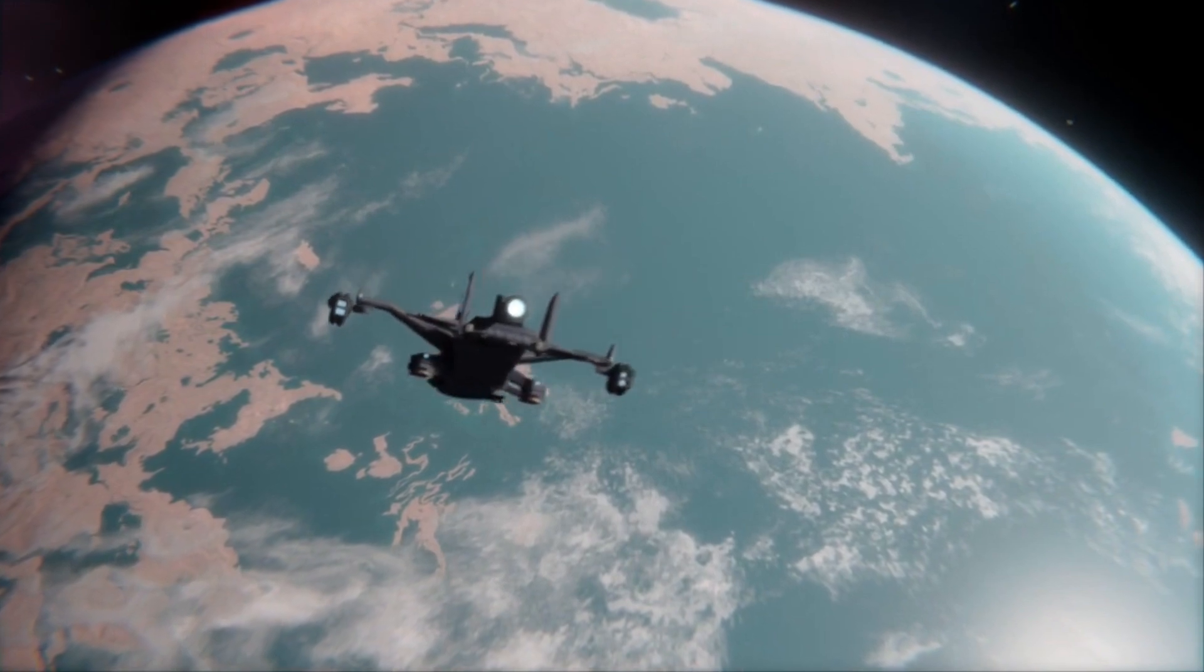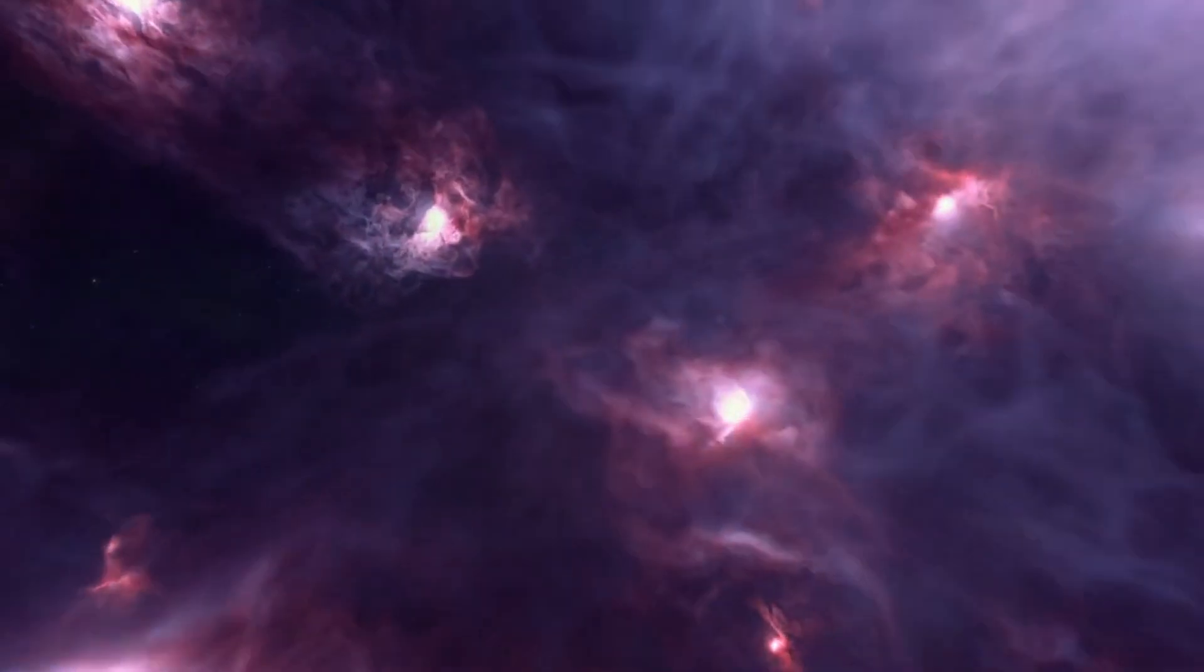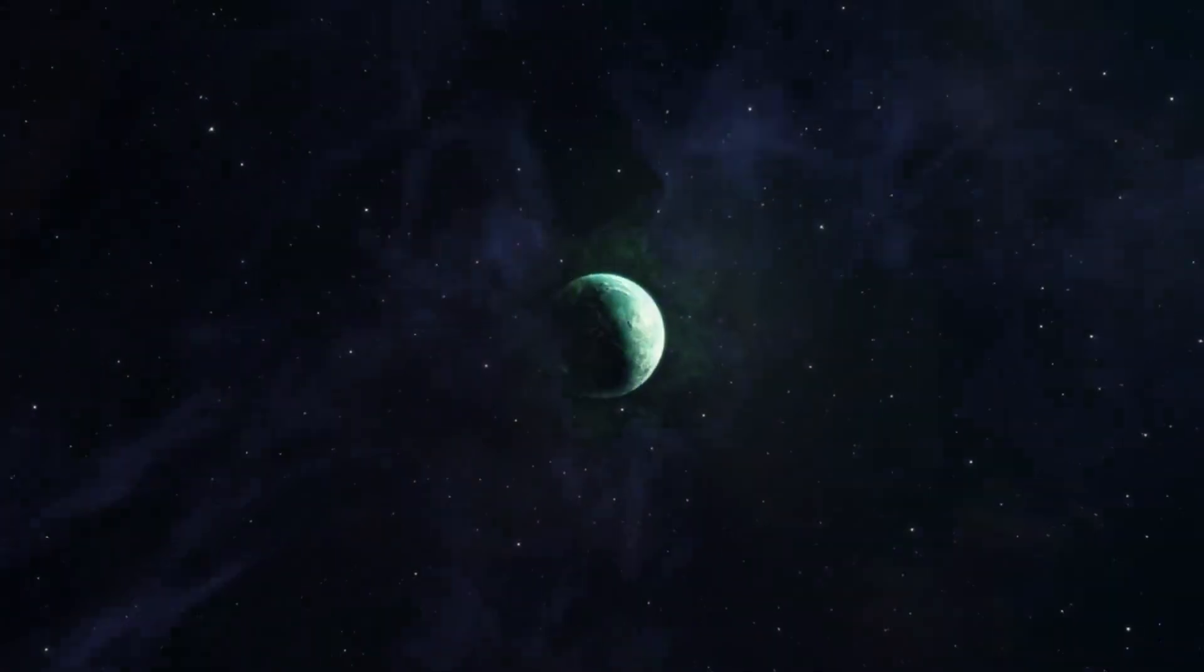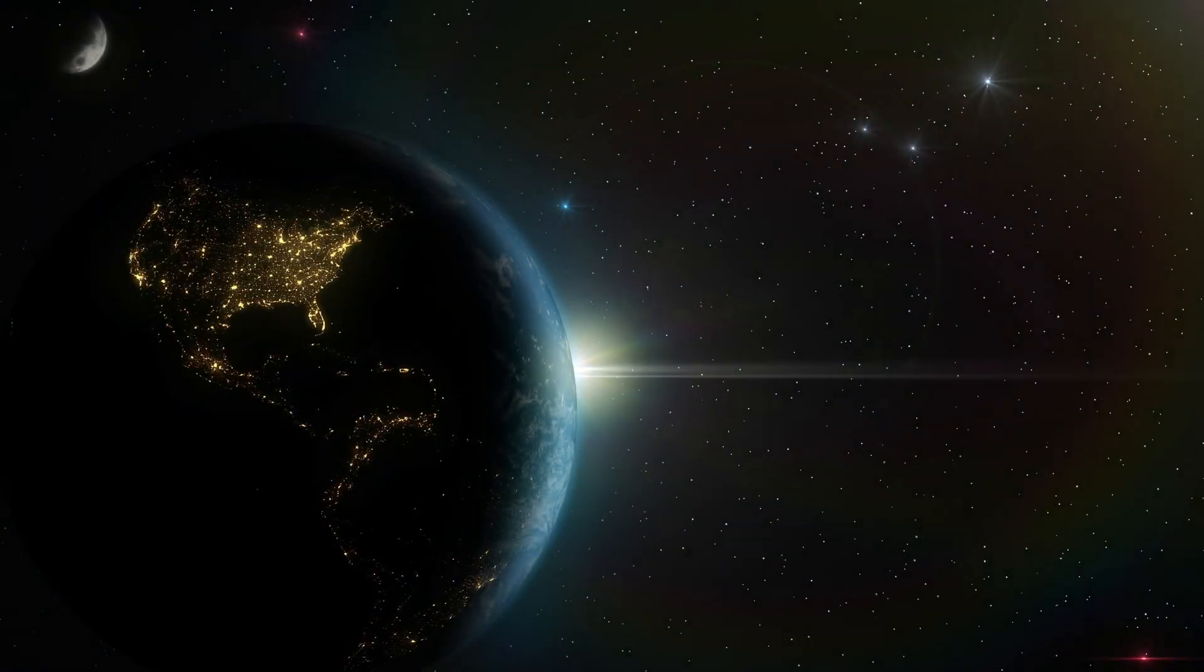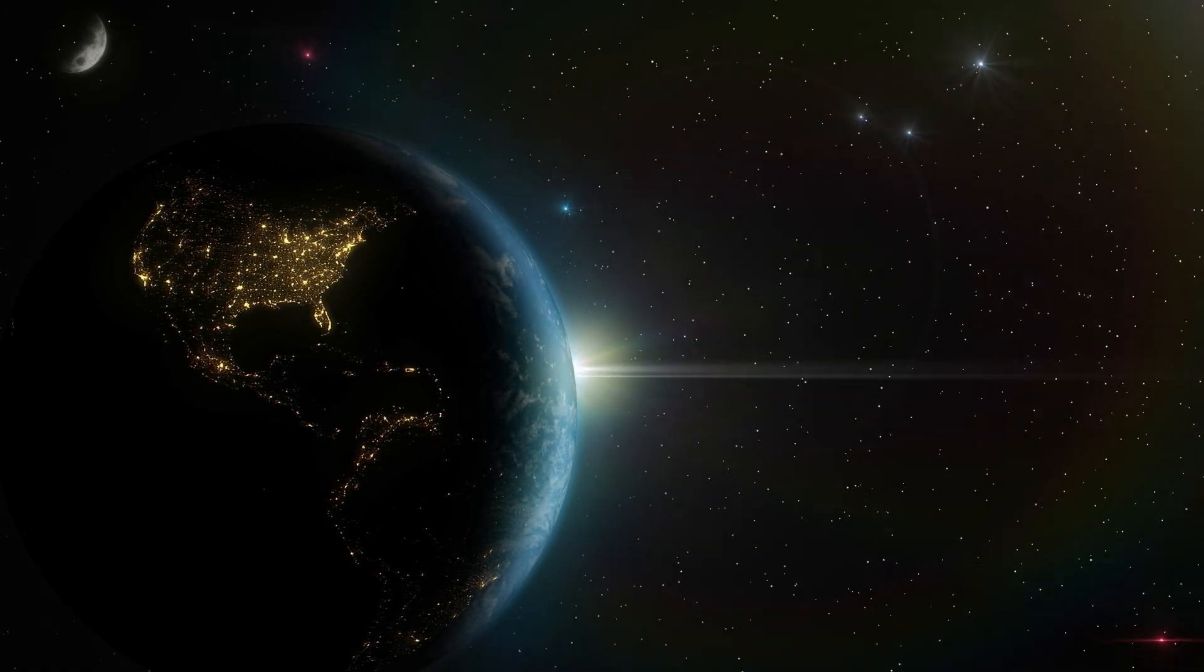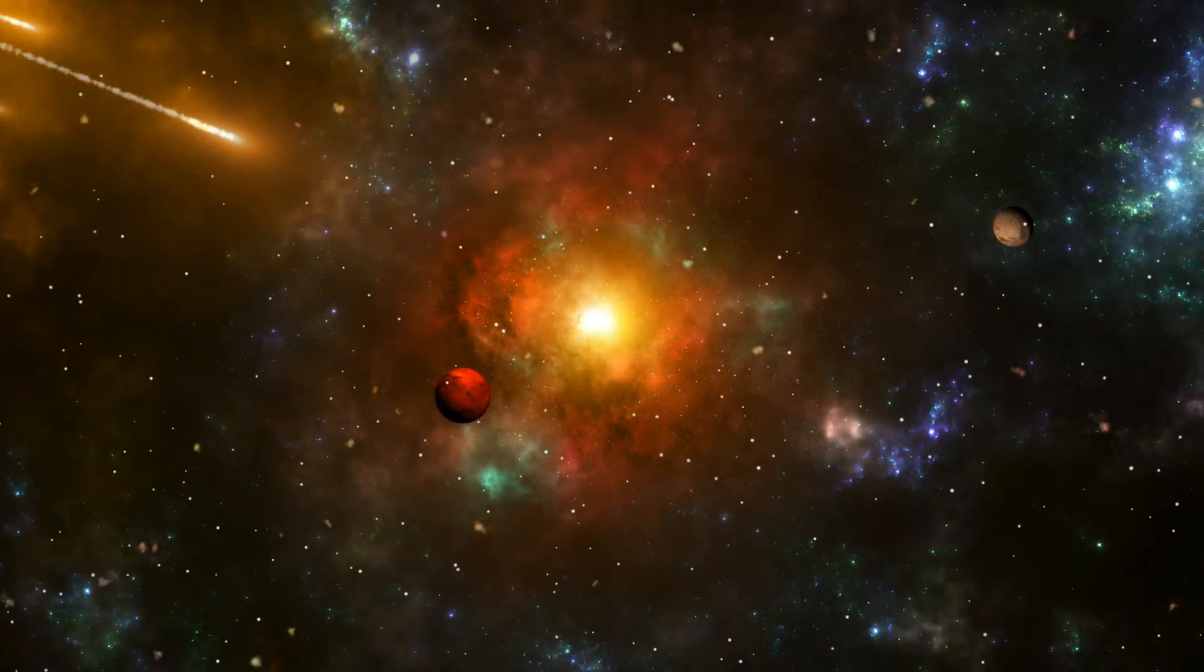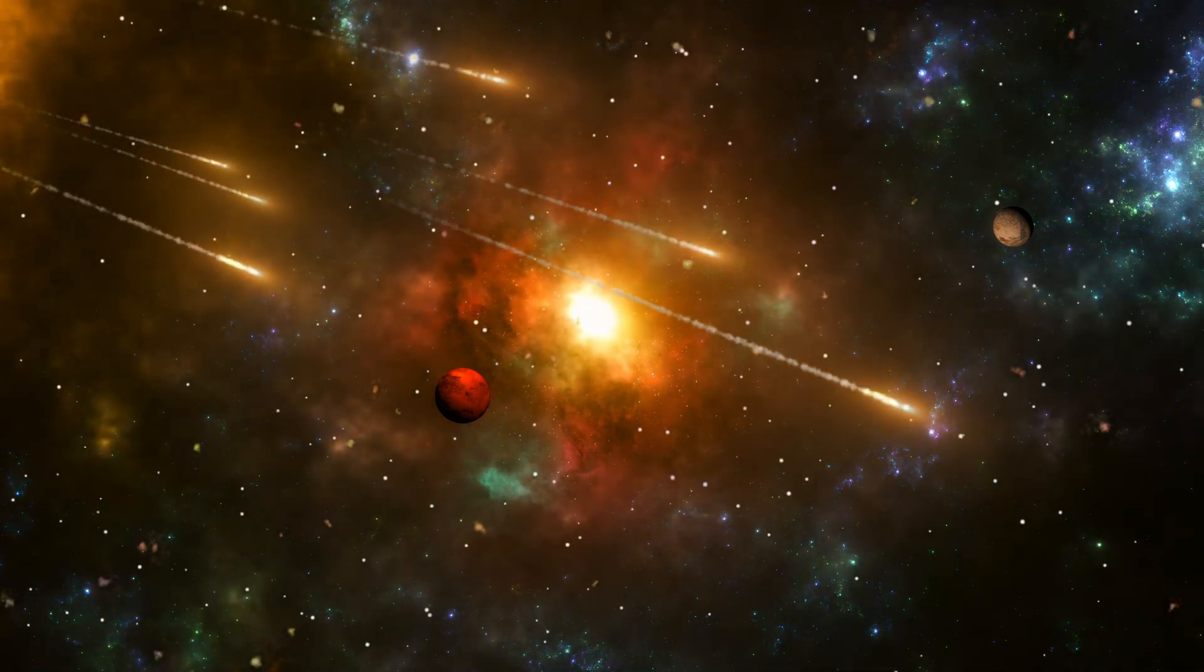Both Voyager 1 and 2 have now made the leap into interstellar space, meaning they are now sending back images and data from far beyond our cozy solar system. Both spacecraft passed what's known as the heliosphere back in 2012 and 2018, respectively. The heliosphere is essentially a bubble or boundary that the sun creates around it and its closest planets.